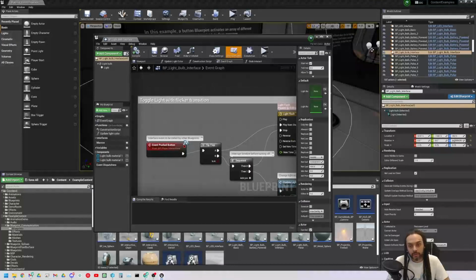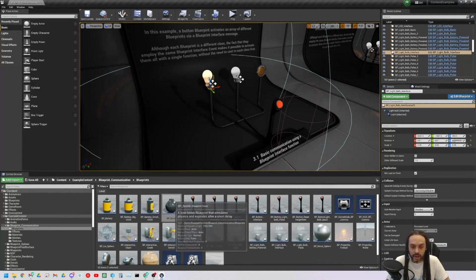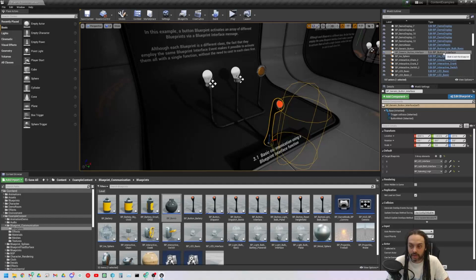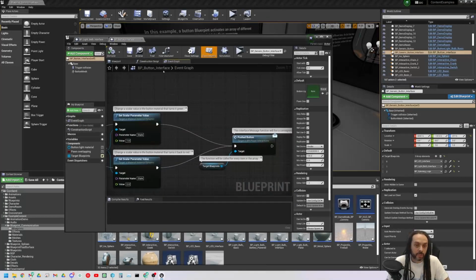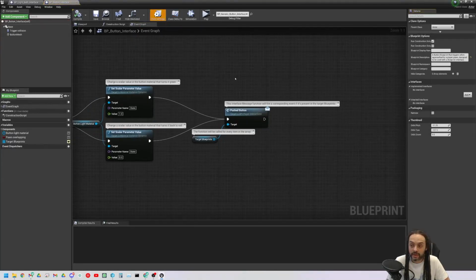This can be a little bit tricky to understand, to make the connection, because inside of your blueprint interface, which it tells us to create, we actually go to the class settings and we add an interface here. But this blueprint that's calling this push button event on the blueprint interface doesn't actually have one. And that's fine, but it may be confusing. So you might actually have got stuck unless you read the documentation.